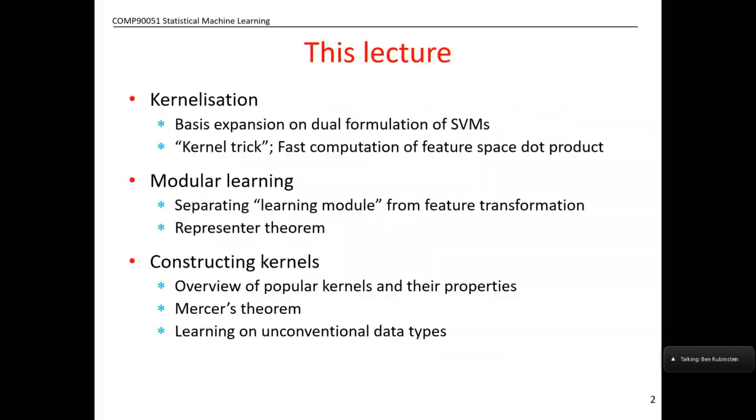So what we've covered so far was the SVM, right? We derived the formulation for the hard margin SVM, which doesn't like to have errors, so it requires data to be linearly separable. And then in the second deck, we did the soft margin SVM, which permits inseparable data, data that isn't linearly separable. And in doing that, we also set up some things for today. So we also did the dual formulation of both the hard and the soft margin SVMs, which is an equivalent way of solving the SVM.